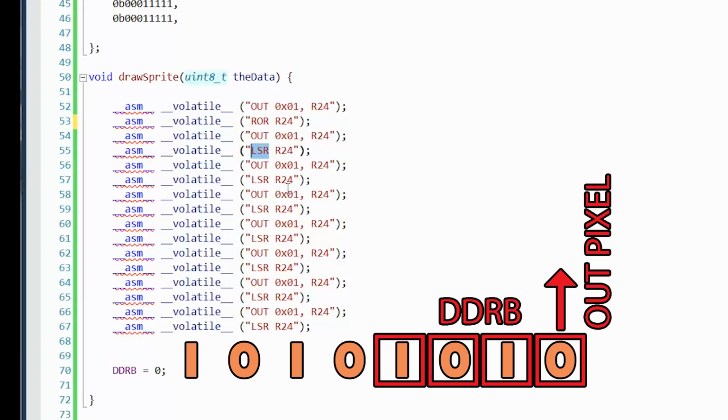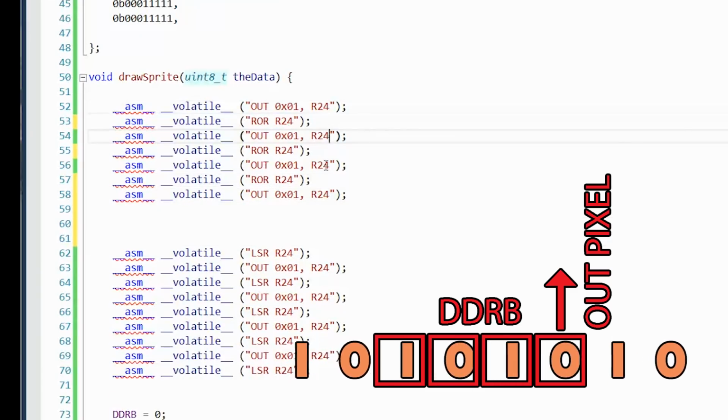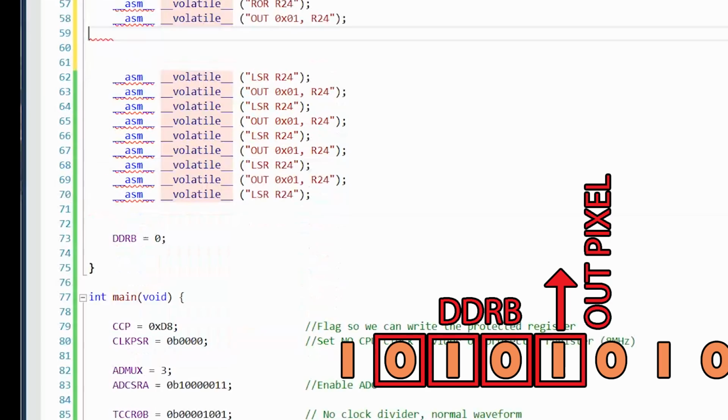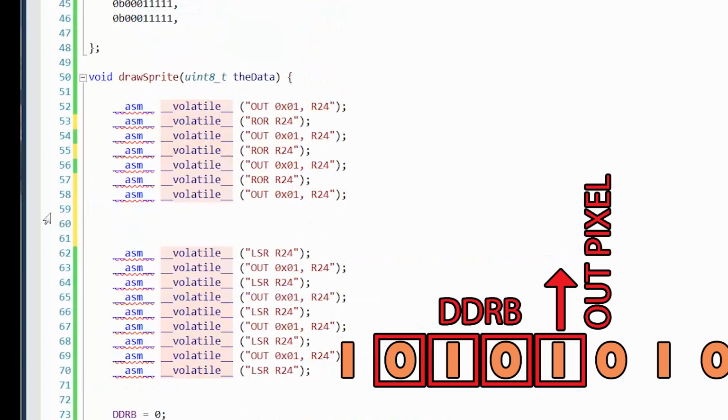That way we don't actually destroy the contents of the register like we do with the shift. So we'll do the first 3 the same way. We're going to draw pixel, pixel, pixel, pixel. But then the middle pixel, since we're mirroring it, we want to draw twice. So we'll just put in a NOP so it takes the same amount of time as everything else, right? Then we'll draw the same pixel again, whatever that lowest pixel was.